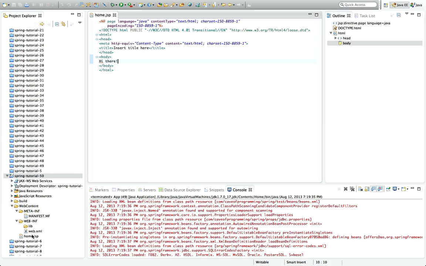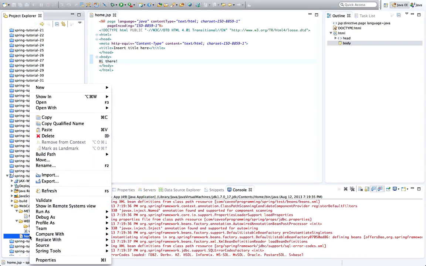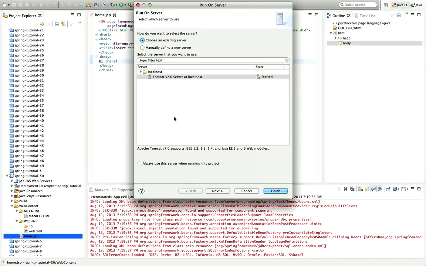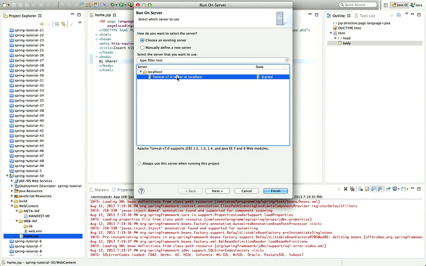And now I'm going to select that home.jsp, and I'm going to right click and go to Run as, Run on server. And I select my server there, which if nothing appears here, then again you'll need to go to manually define a new server and set your server up there.